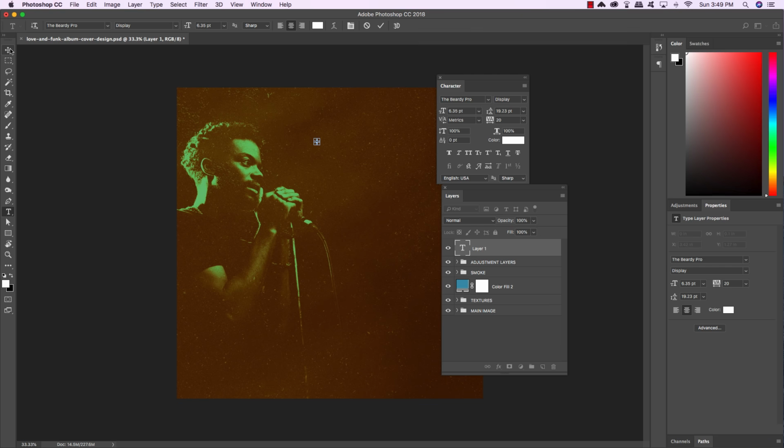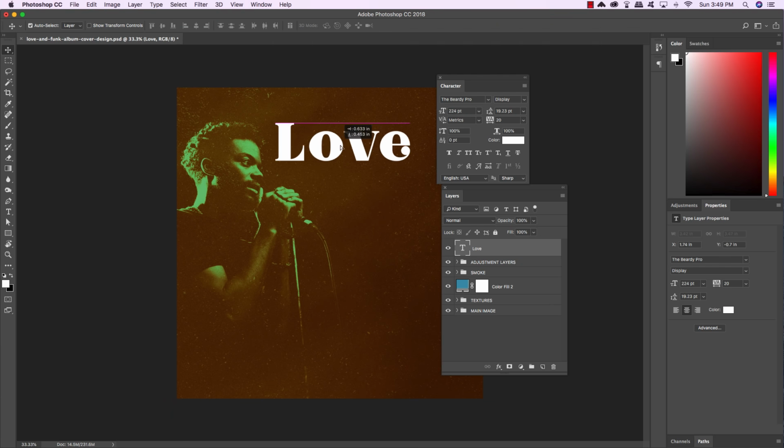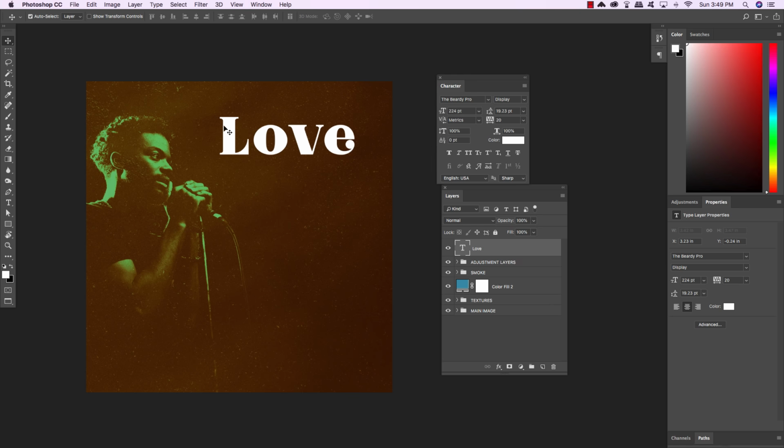And now I'll press Command-Control-A to select that entire line of text. And over here in the character panel, I'm just going to highlight the type and change the size to about 224 points, so it's nice and big. Now I can move that over here somewhere. And let me just change my screen view for a second there.